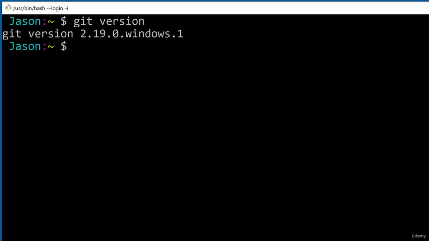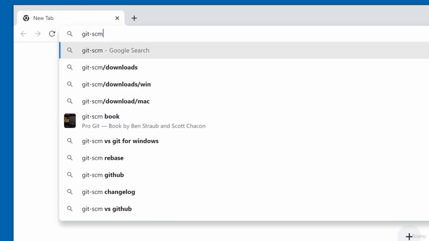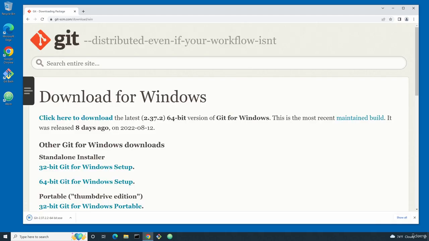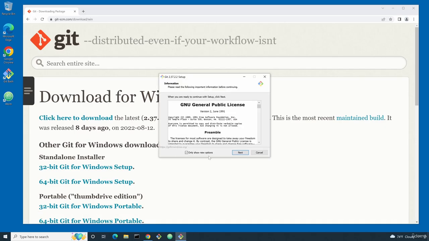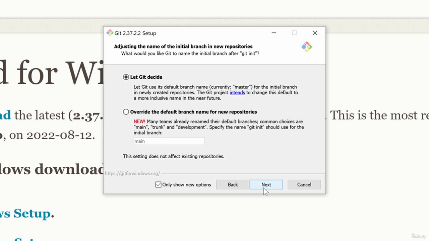In my case, my version of Git is out of date. Let me hop over to the official Git website and download the latest version. This is for Windows. On Mac, if using Apple Git, make sure you have the latest OS and related software updates installed. If running on Linux, use your system's package manager to update. Alright, although I can specify the default branch during the setup wizard, I prefer to show the current default behavior before making any changes.